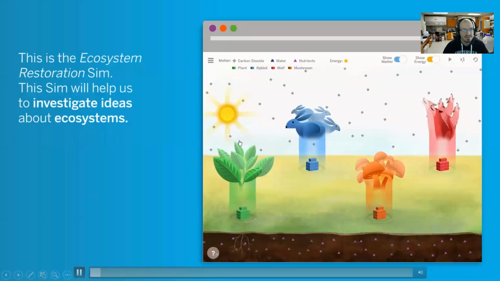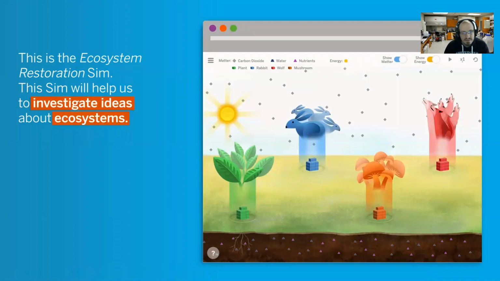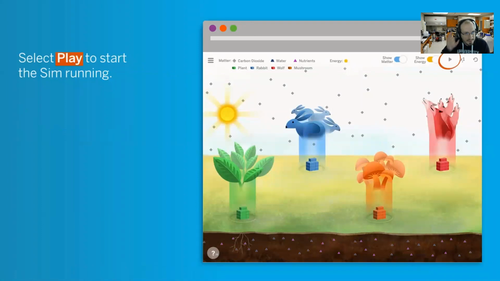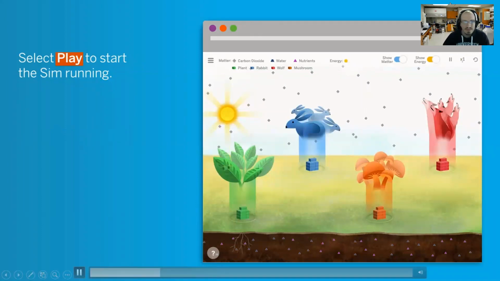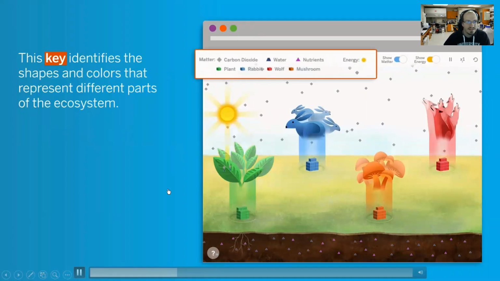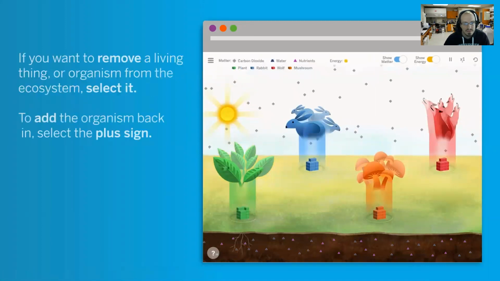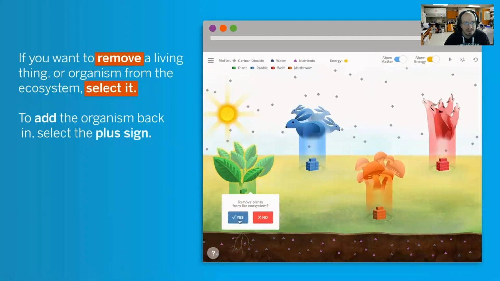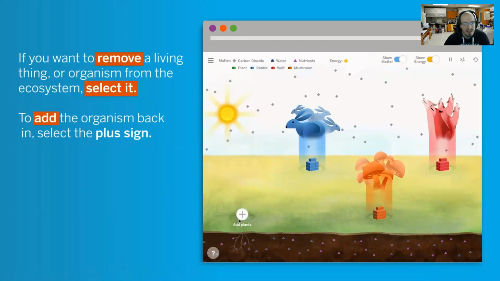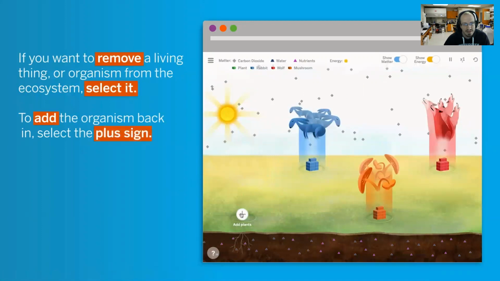This is the ecosystem restoration sim. This sim will help us investigate ideas about ecosystems. Select play to start the sim running up in the top. This key up top identifies the shapes and colors that represent different parts of the ecosystem. If you want to remove a living thing or organism from this ecosystem, select it. To add the organism back in, select the plus sign.